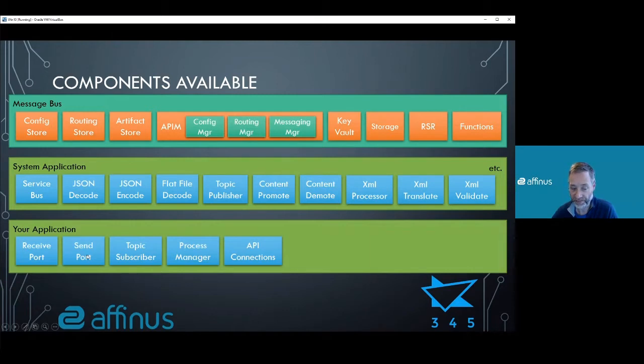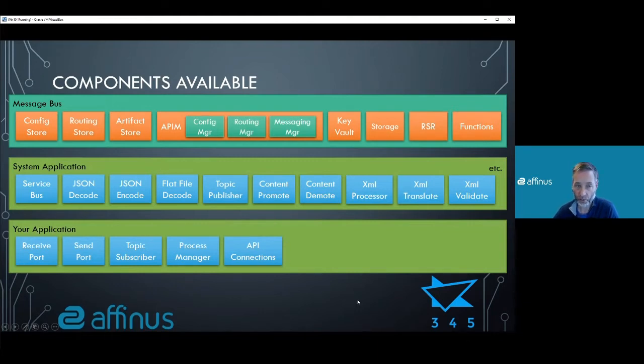The send port is actually the bit that sends it out at the far end, so the adapter, if you like, and then the topic subscriber is the bit that subscribes to the message box. You can also have a process manager. We haven't covered these yet, but in a later scenario or webinar, we'll look at that, and that's the orchestrations. They get converted to what's called a process manager, and then you get a whole lot of API connections that support the logic apps that are generated.